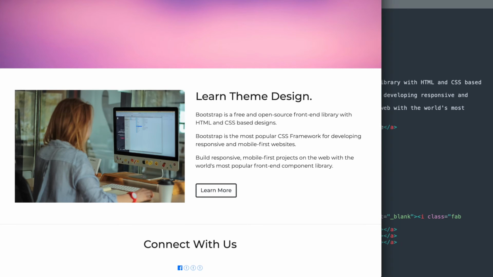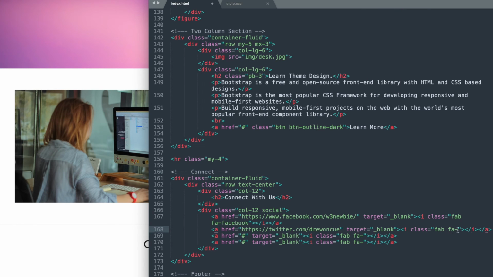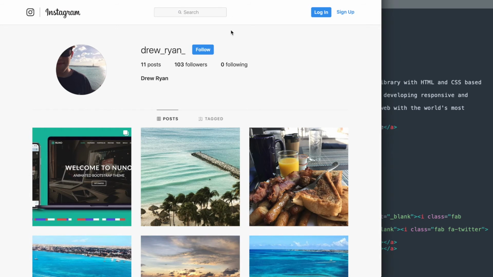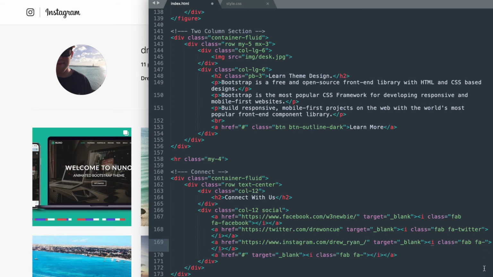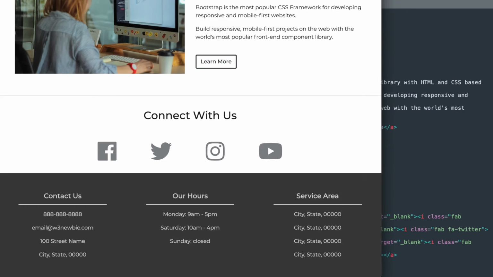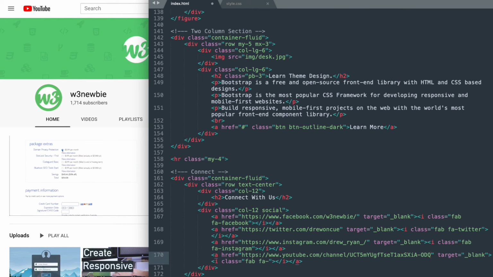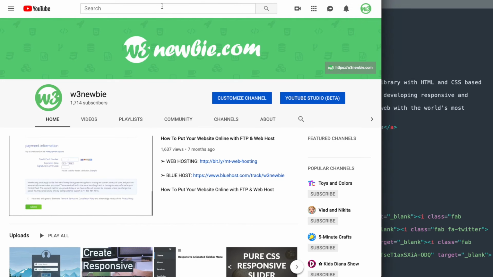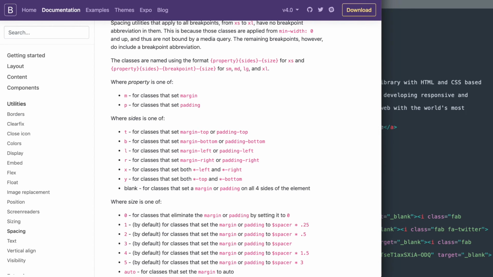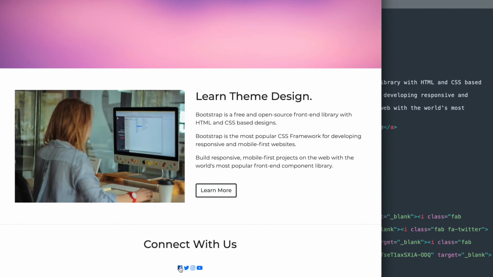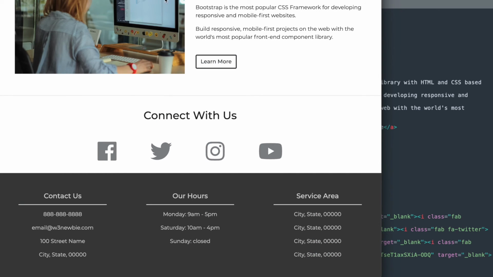So let's go ahead and add the rest of the social media icons. Alright, so I'll paste the Twitter link and then add fa-twitter. And then the next one is Instagram. So I'll paste that link in and then add fa-instagram. And then the last one is YouTube. So I'll add the long form link for my channel here. And let me X out of these. And now if we go and refresh, there we have all 4 of the social media icons displaying before we add some custom style to them to get them appearing like this.